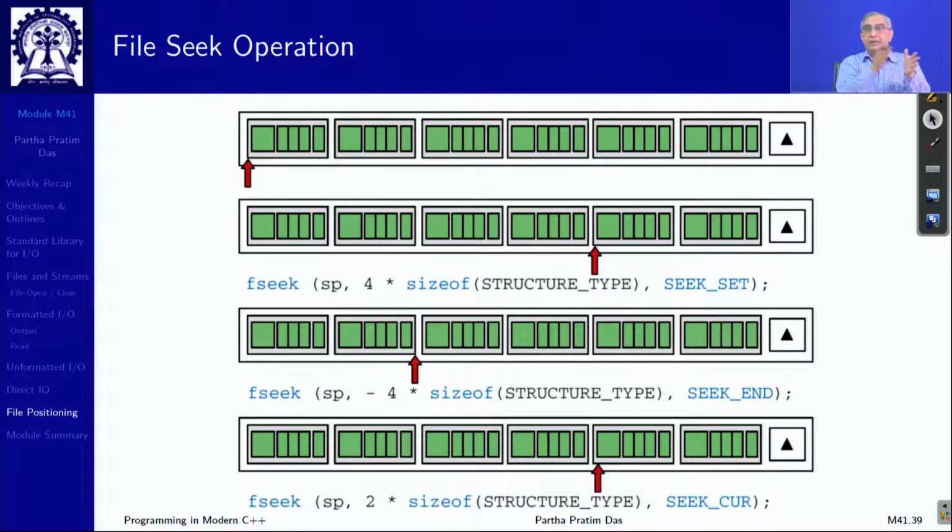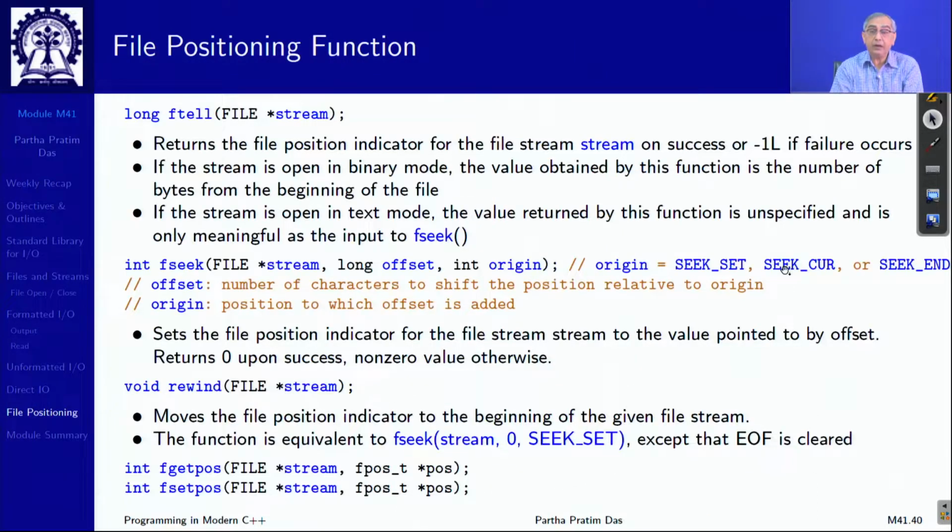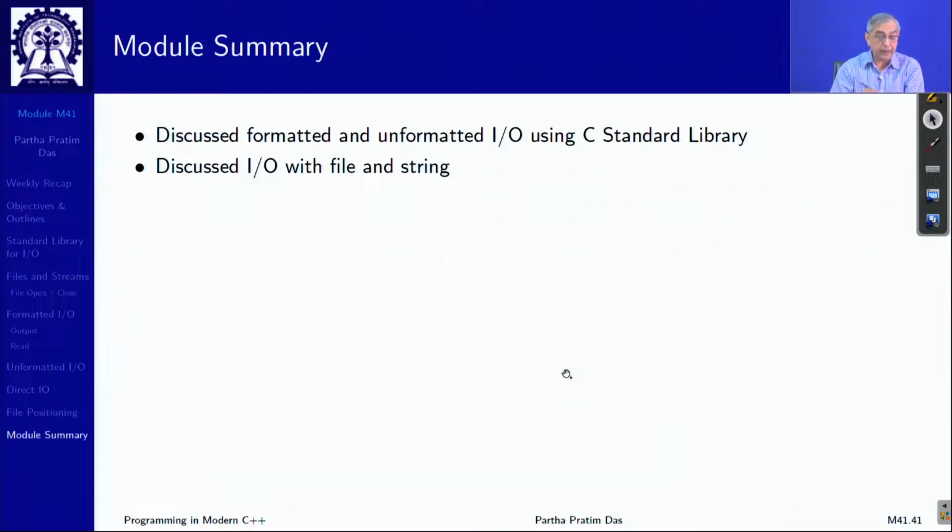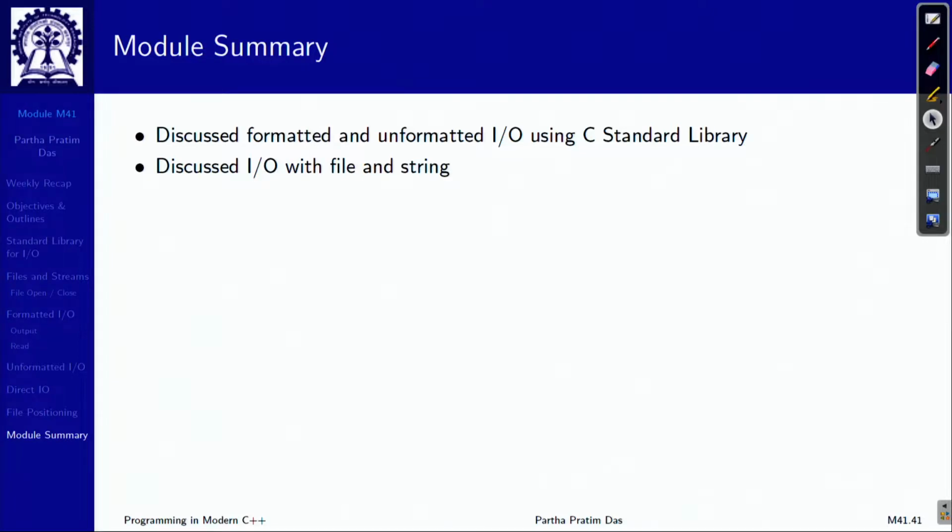By this you can reposition your marker and then restart read or write, as we had explained in the update operation. So, these are the common functions which you will need: ftell, fseek, and rewind. This brings us to the end of this. Naturally, standard input output is a very big topic. I just tried to give you the basic idea of the association between file and stream and the buffered input or output that typically goes on through the system for performance, and going forward we will see the same view in terms of C++. Thank you very much for your attention.